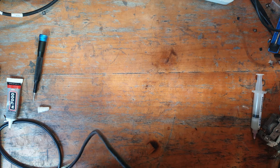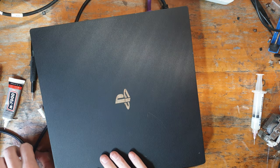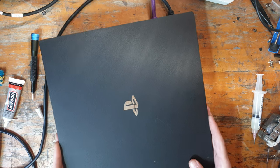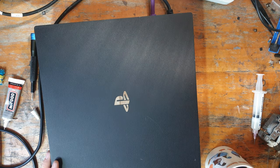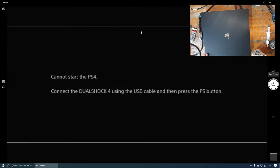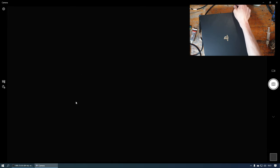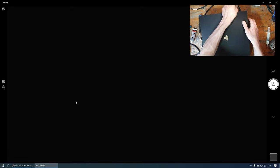Fantastic. So I'm going to plug a HDMI lead in. That is brilliant news. Alright then, so let me see if I can get this up on the screen. There we go. So that's up on the screen now, as you can see. I'm using a HDMI capture card on my computer, and that's working. So if I unplug this now, you'll see that it's synchronized and you'll see it unplugs. So that actually works perfectly.